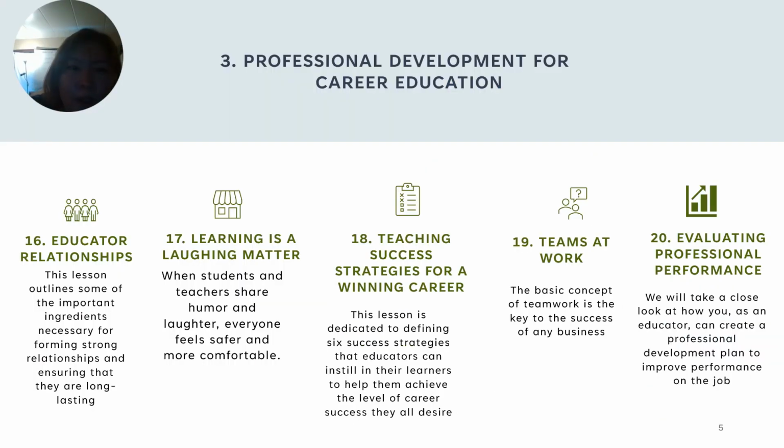So here is the third and last big topic of this course. This is professional development for career education. This is all about the educator. For me, it's how to develop my relationships, how laughing is a matter in the class, how to teach success strategies for a winning career, how teamwork works, and how to evaluate professional performance.